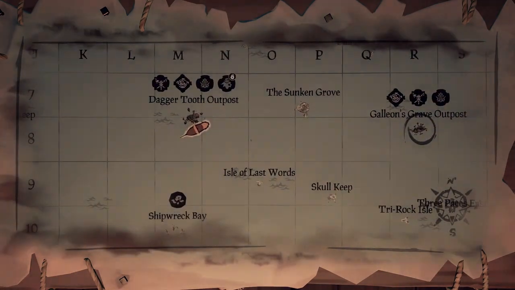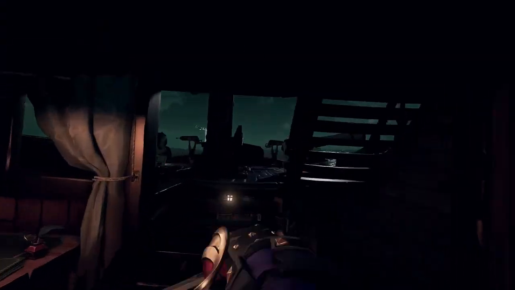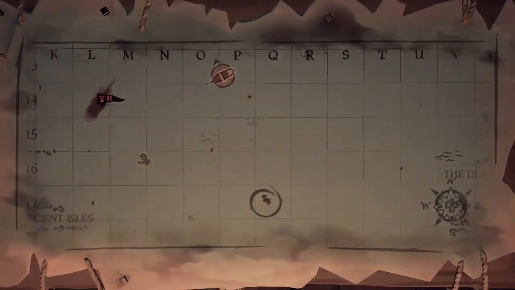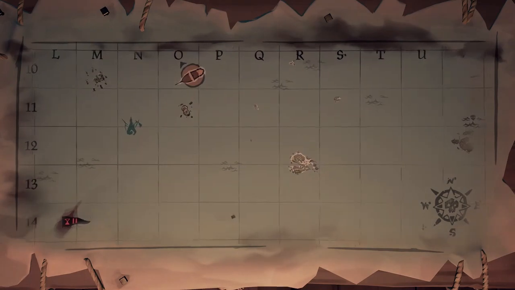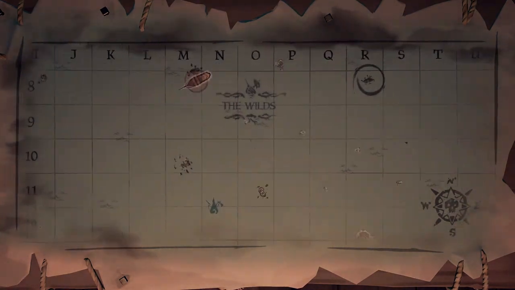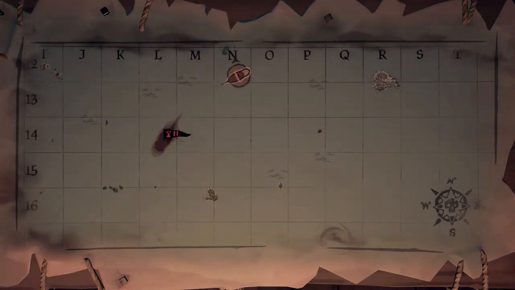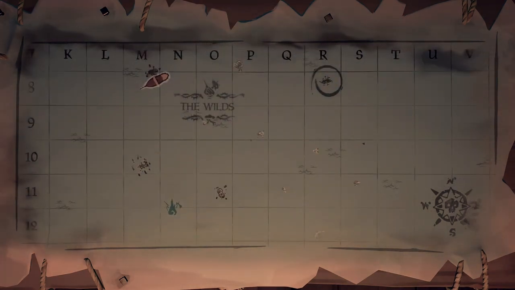Alright, so unless there's one for Sunken Grove, Isle of Last Words, Skull Keep, Tri Rock, something like that, Lies Backbone. So I'm in the wilds, and I think I'm heading down into the other one? I'm going down to the Ancient Isles, but I'm still going to be in the wilds for a while, because I think the bottom of the wilds is Kraken. So they're at Fort of the Damned. Great. All right, so basically just sail straight east.